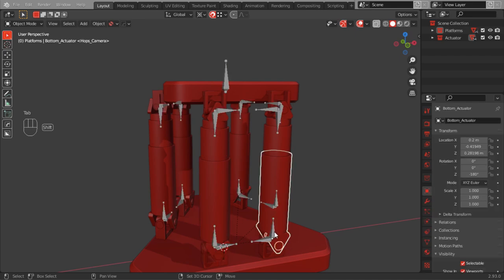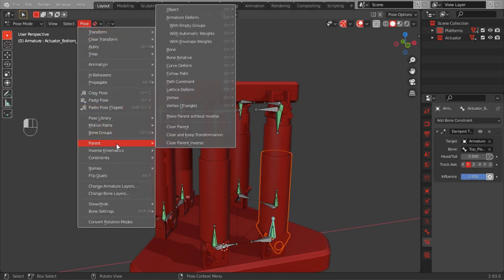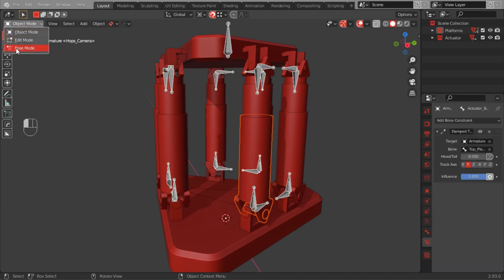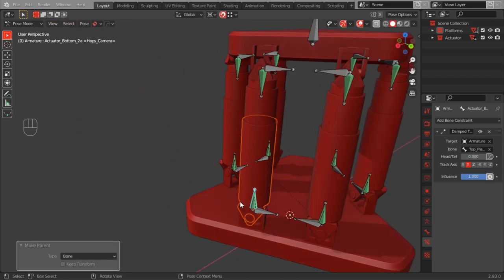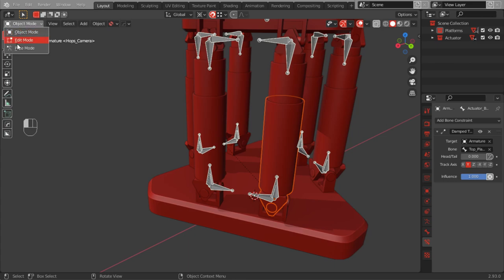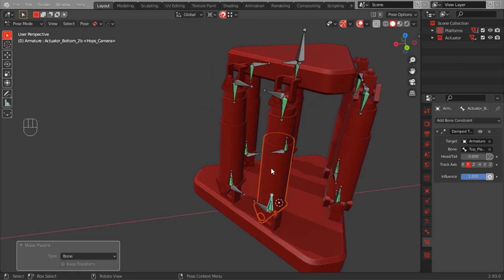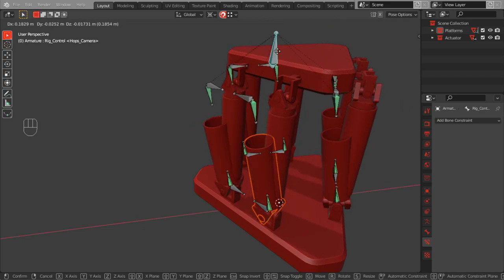Select these two pieces with the rig selected last. Pose mode. Select this piece again. Pose, parent, bone. Back into object mode, shift select these two pieces with the rig last, pose mode, select this piece again, pose, parent, bone. Back into object mode, select these two pieces, shift select the rig last, pose mode, select that piece, pose, parent, bone. And let's just check to see that they're all done by flexing it again. And that's it for these lower pieces.